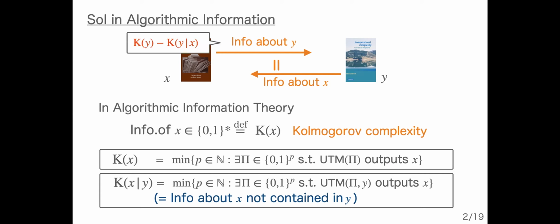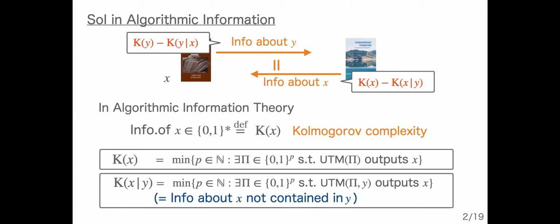So now we can also formulate the information about Y that X has as the difference between the entire information about Y and the part that X does not have. Then the remaining part must be the information about Y contained in X. And we also define the information about X contained in Y by switching X and Y. And symmetry of information in algorithmic information theory is formulated as an equivalence between these two quantities.